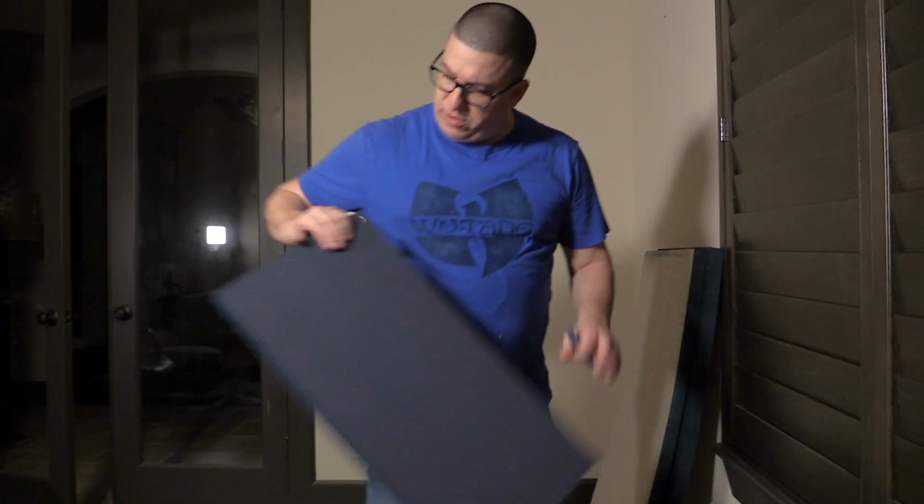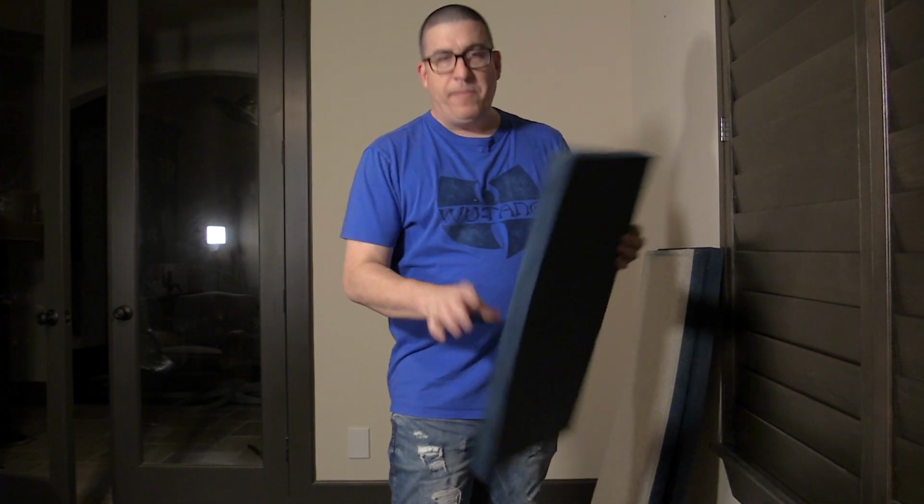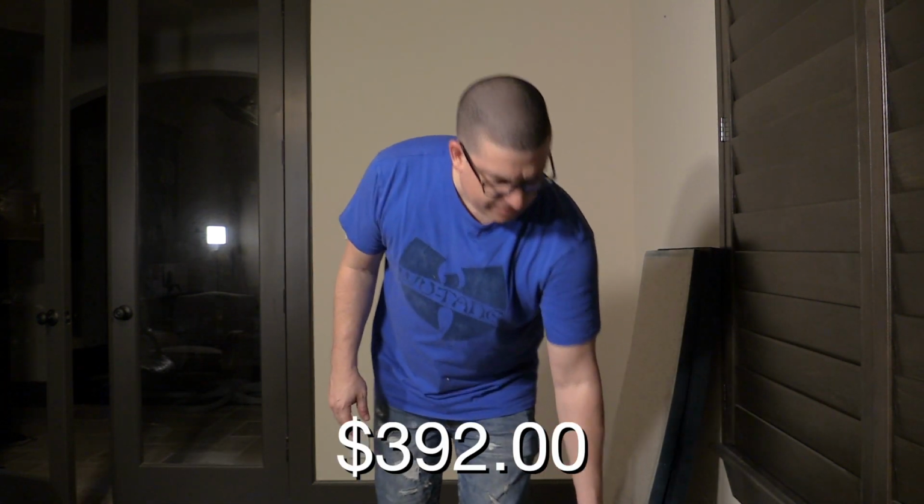I've got a lot of painting now that I'm gonna have to do, because all 6 of the big panels are like that. The little ones aren't as bad, just a few little touch-ups here and there on the corners, and it should be good. But I don't like the fact that I paid whatever I paid for it. I don't remember exactly. But now I gotta go back and repaint them, and they're not even on the wall yet.